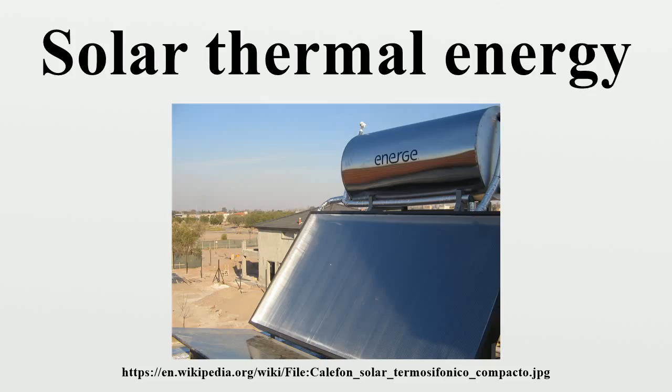Process heat. Solar process heating systems are designed to provide large quantities of hot water or space heating for non-residential buildings. Evaporation ponds are shallow ponds that concentrate dissolved solids through evaporation. The use of evaporation ponds to obtain salt from seawater is one of the oldest applications of solar energy. Modern uses include concentrating brine solutions used in leach mining and removing dissolved solids from waste streams. Altogether, evaporation ponds represent one of the largest commercial applications of solar energy in use today.